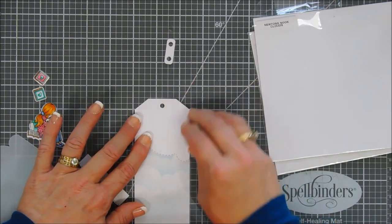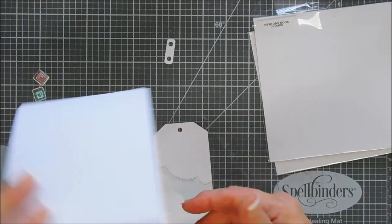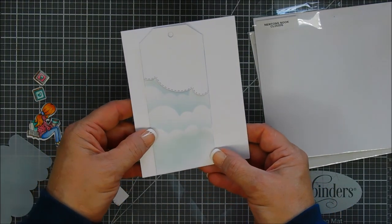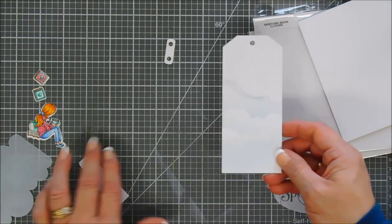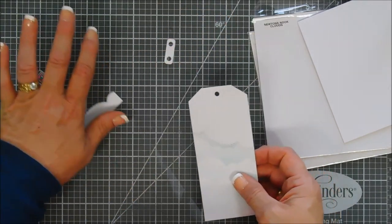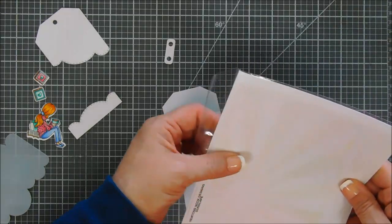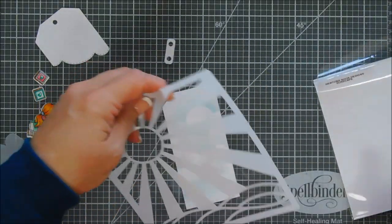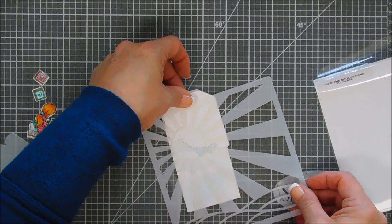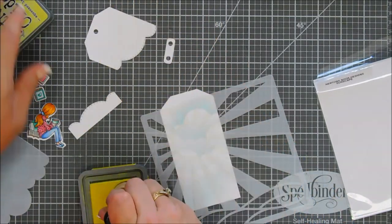We're just kind of going to line it up. After we have this lined up, I'm going to go ahead and figure out my placement, make sure it's the right size. And I think that's going to look good. Next, we're going to bring in our sun stencil. And on this stencil, I have a little bit of that pixie spray behind it, so it's going to be able to tack down. I need to kind of measure. I want half of the sun peeking underneath my top cloudy area. So I just kind of measured it. I'm going to tap it down.